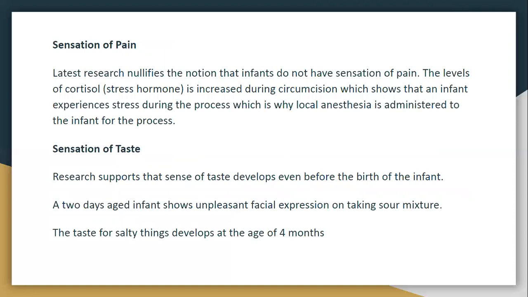The sensation of pain, generally समझा ये जाता था कि infants do not have a sensation of pain, लेकिन during the circumcision उस time पे उनके levels of cortisol जो कि एक stress hormone है वो increased थे in a study, and because of which it showed that an infant experiences relative stress during the whole process, जिसकी वजह से फिर local anesthesia administer करना start किया गया for the process so that the infant does not go through pain.